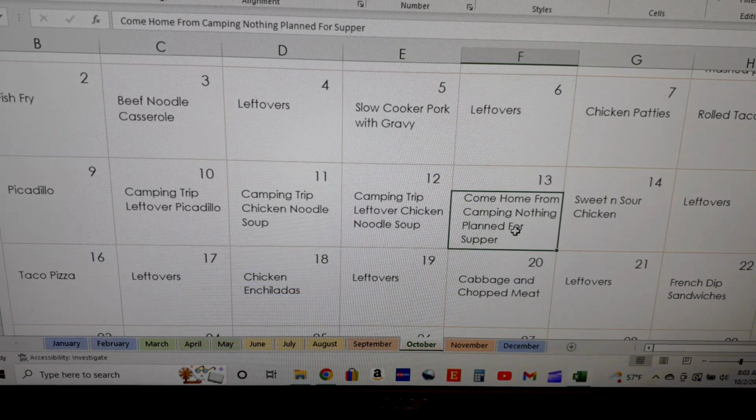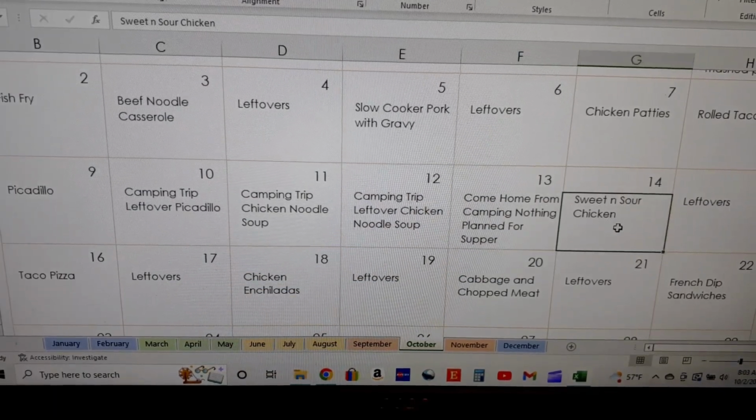So we probably won't get back home until like 6 o'clock or so that night. So I don't have anything particular planned. So whatever happens that night happens. Yeah, so it might be just grab some lunch meat and have lunches, or just grab some quick hamburgers. I don't know. I can't say what we're going to do at that point.